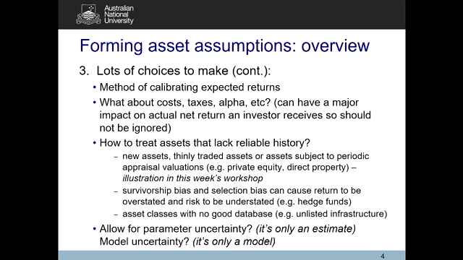You might have asset classes that have been around for a while, but they don't have a good database to work with. And the classic example here is unlisted infrastructure. I've said this before, and I'll say it in the assignment workshop. If you want to recommend infrastructure as an asset class for your investors, a common solution that is good enough for the assignment is to model infrastructure like a direct property investment. Because in week 8, we're going to talk about the fact that infrastructure and direct property do have a lot of parallels. Some differences, but a lot of parallels.